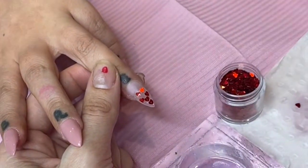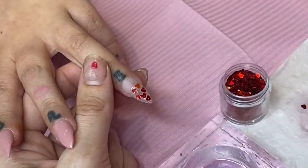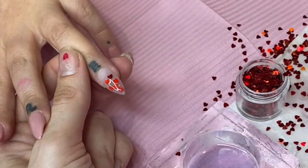I'll then come in and put a final coat of clear over all of the hearts just to seal those in so we don't buff them off while filing. And as you can tell, I've actually just spilt all of my heart glitter.